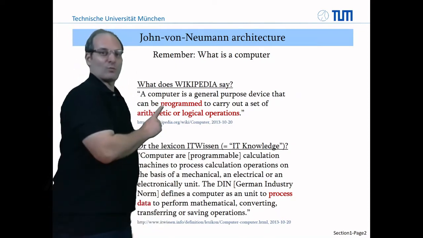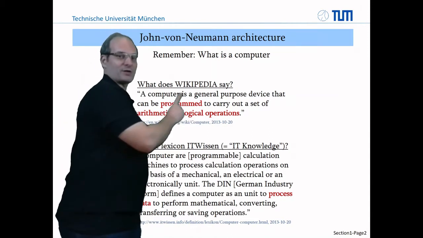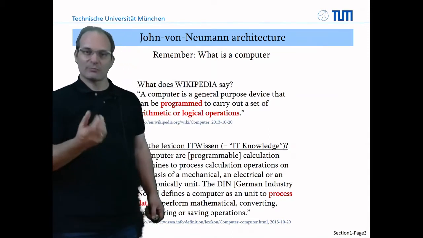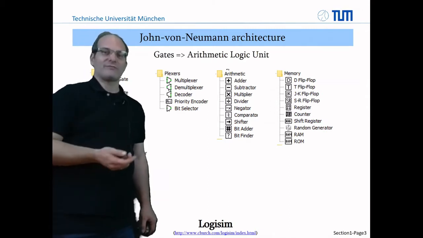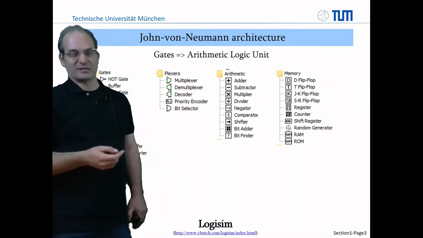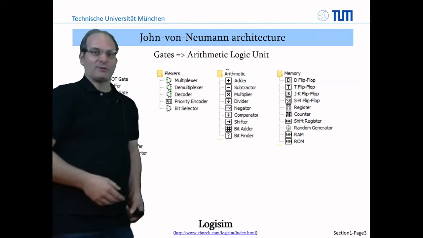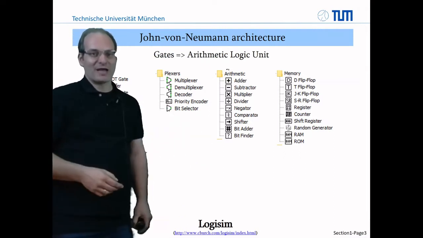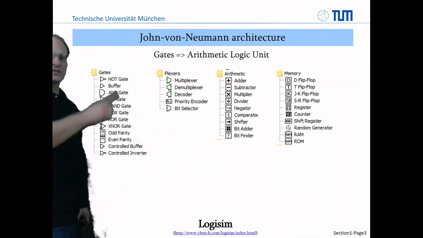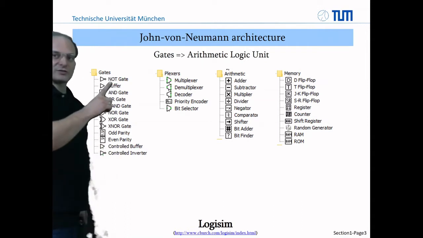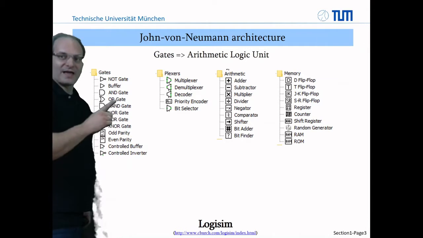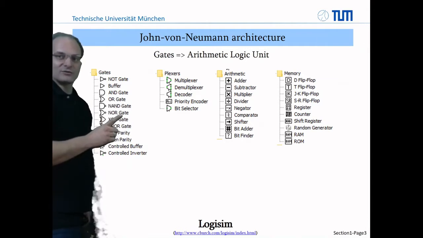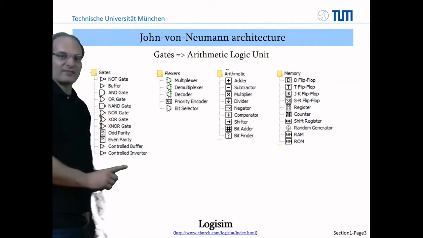But what is still missing is this part here. What is a programming device? So we have seen that there are a lot of different gates which we can create. We start with a truth table. We define how many inputs we have. And then we can create all of these things. So a lot of gates. So the NOT gate, the AND gate, and the OR gate, which is the standard. Then we can create NAND, NOR, XOR, and all the other parts.